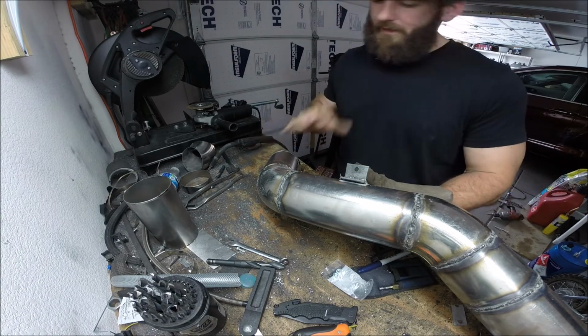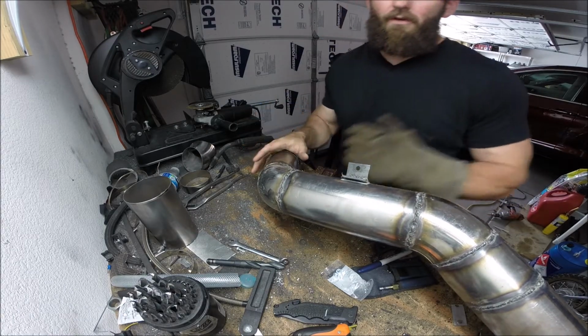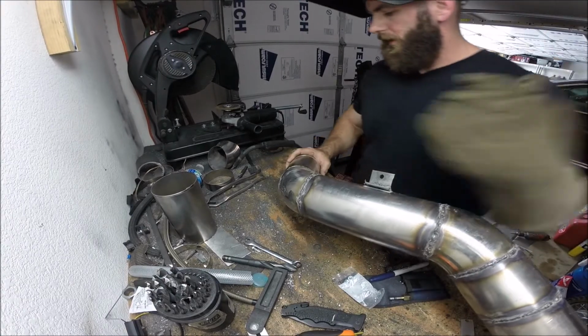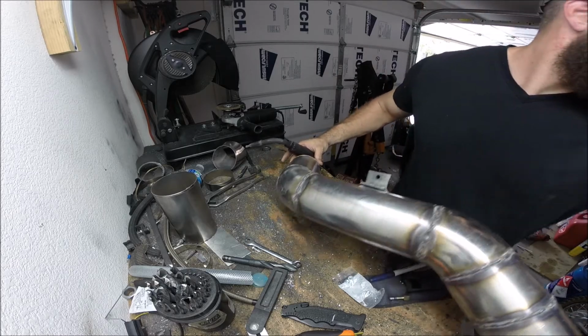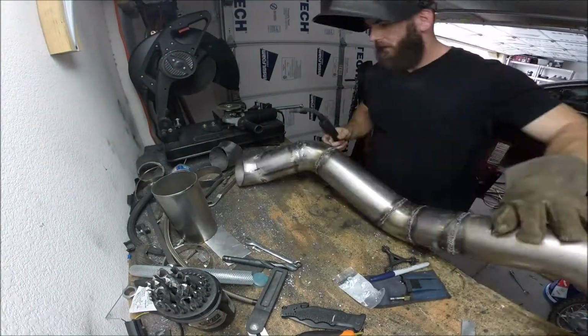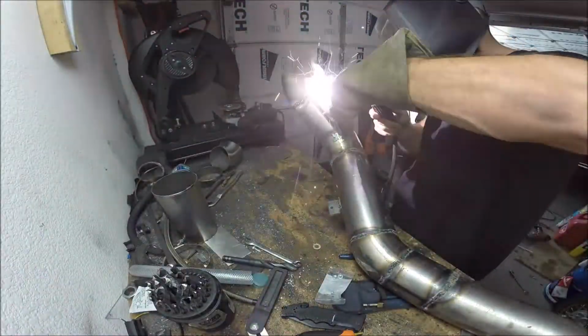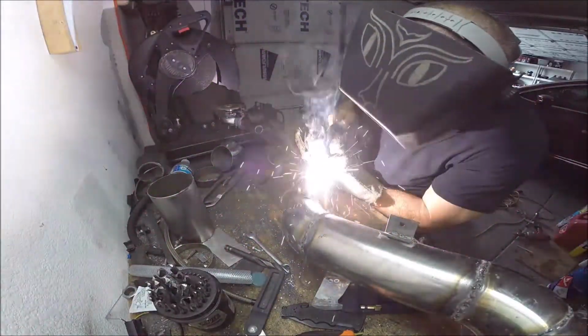Alright, everything's mocked up, tacked into place. One of the two joints that I created in the process of extending this pipe out is already fully welded. Now I just have, I'm gonna adjust the camera there. I just have the one left, so I'm gonna get that done and then we can bolt this back in. You're definitely not going to see any of my welds on any show cars, but it's airtight and that's all that matters.